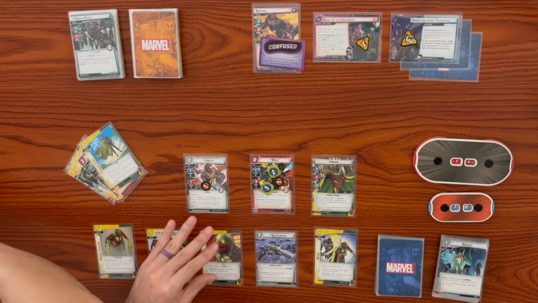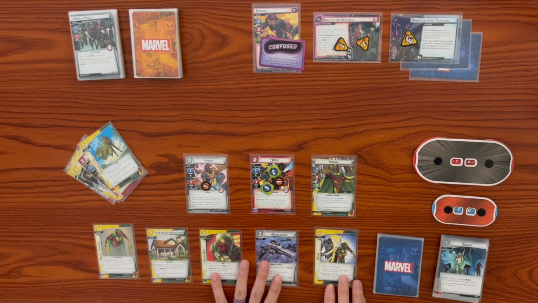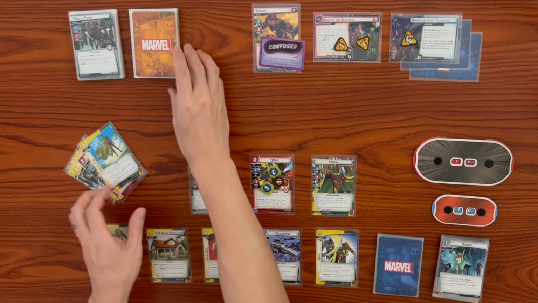He's going to add 1 to the main. He's going to attack us. We are going to... Ooh. Darn it. Do we take this hit, or do we lose an ally? Hit him with a base of 3. I could defend.